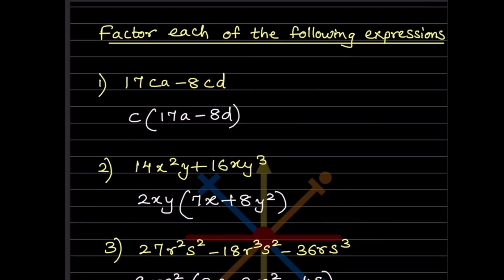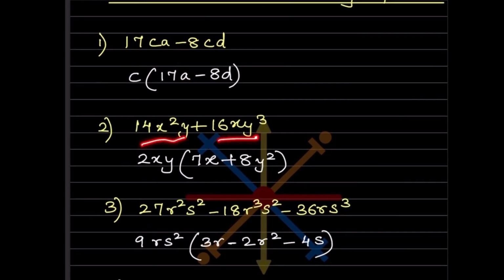So from this one now what we can see, that is common is going to be 2xy, and what remains is we want 14, so this will be 2 sevens are, and x square means, hope you got this one. Now here 16, so 2 eights are, and here x, so here is already x, and here y cube means you need y square.